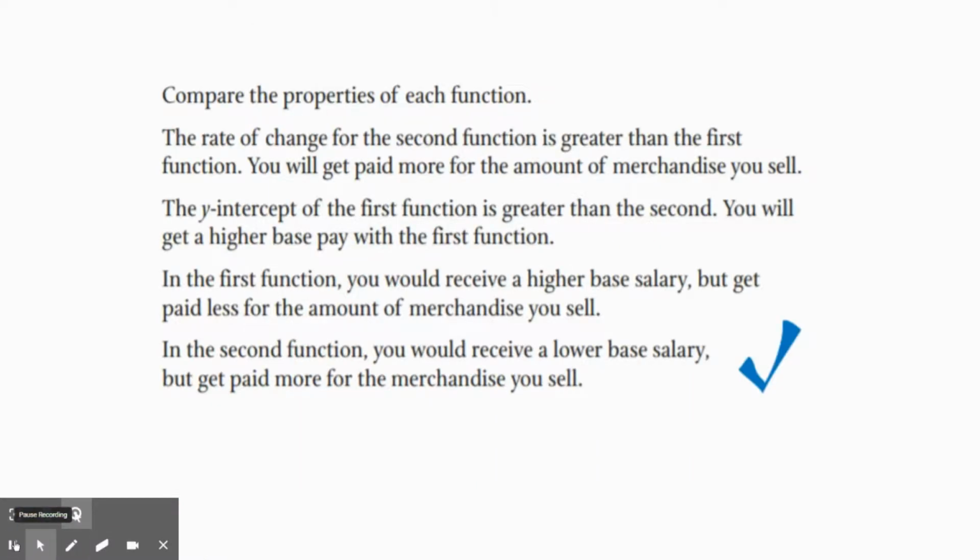So let's summarize and compare the properties of each function. The rate of change for the second function is greater than the rate of change for the first function. In other words, it is changing more. The y-intercept for the first function is greater than the second. You will have a higher base pay for the first function.